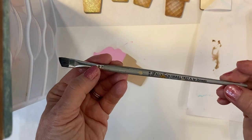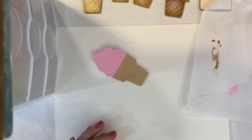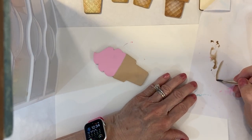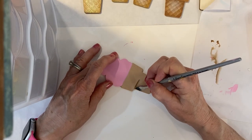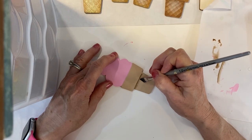I'm going to take my 3/8 inch faux squirrel from Dynasty. I'm going to go into the darker brown or the asphaltum, or you could use the raw umber, and just float right under here to separate the top of the cone from the bottom of the cone.